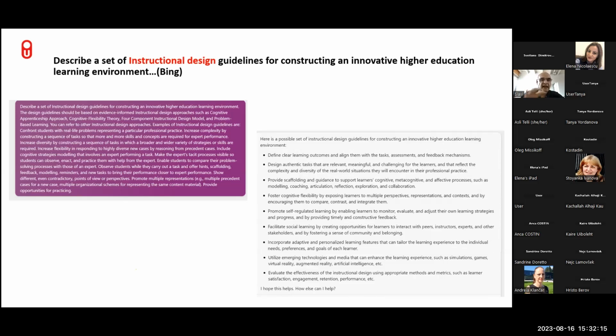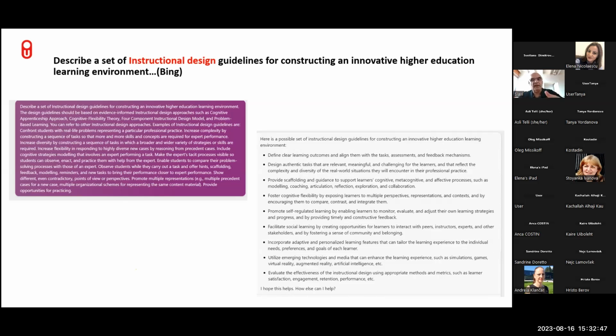The design guidelines should be based on evidence-informed instructional design approaches such as cognitive apprenticeship, cognitive flexibility, the four-component instructional design model, which I am closest to, and problem-based learning. And then I also gave some examples of these guidelines, which were extracted by me as a human, as an expert in this domain.